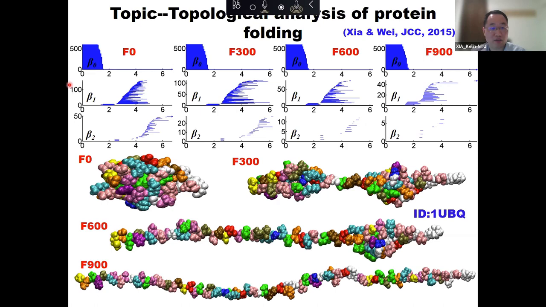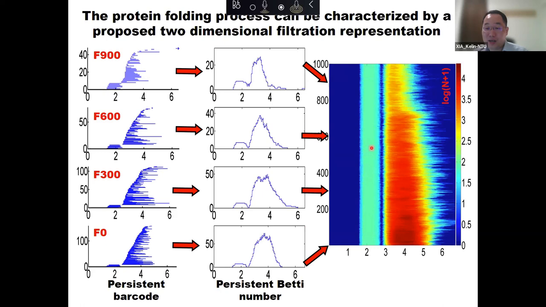So you see beta 1 here is much larger, more than 100, goes to 100, and then this is 60, and then 40, beta 2 reduced even more. So to see this more clearly, we're actually using the beta curve, right? So we add all these bars together, and you enter into this beta curve, and then we have 1,000 configurations. We just piece them together. So this is the starting configuration, and then gradually unwound along the y direction. So you will see that some of the patterns are very consistent, some of the patterns are changing a lot.